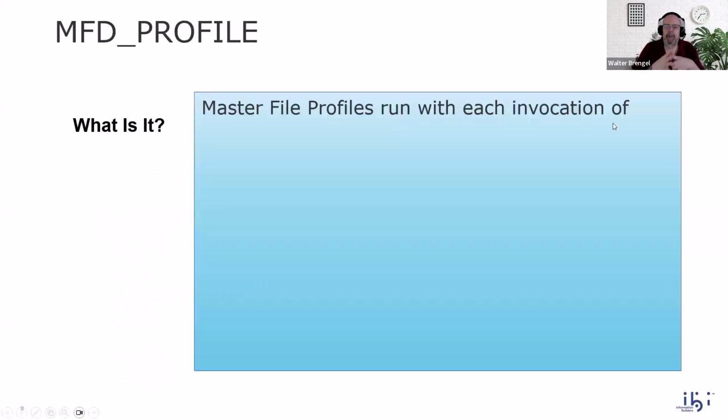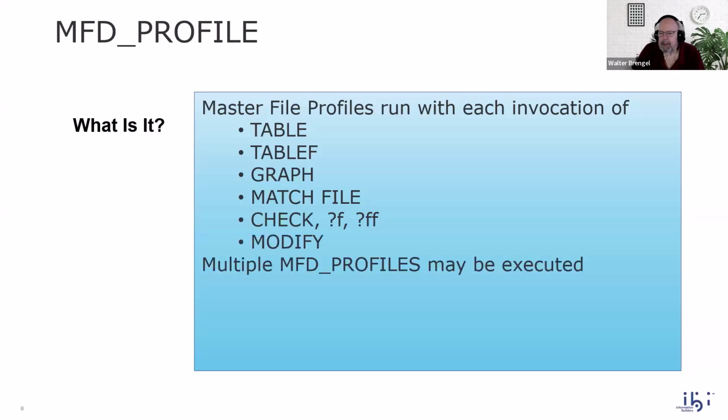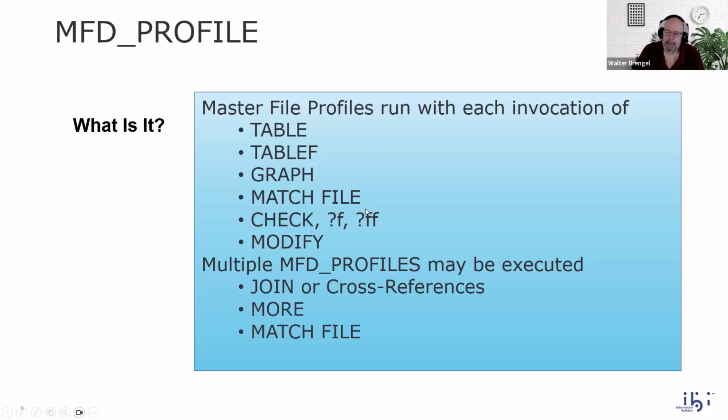All right, so now we're going to jump into the MFD profile. The MFD profile will run with each invocation of anything that accesses a file: table, TABLE FILE, GRAPH, MATCH FILE. The list goes on and on. Multiple MFD profiles may be executed. So when would you access more than one synonym at a time? Well, in a join, in a match, in a MORE.